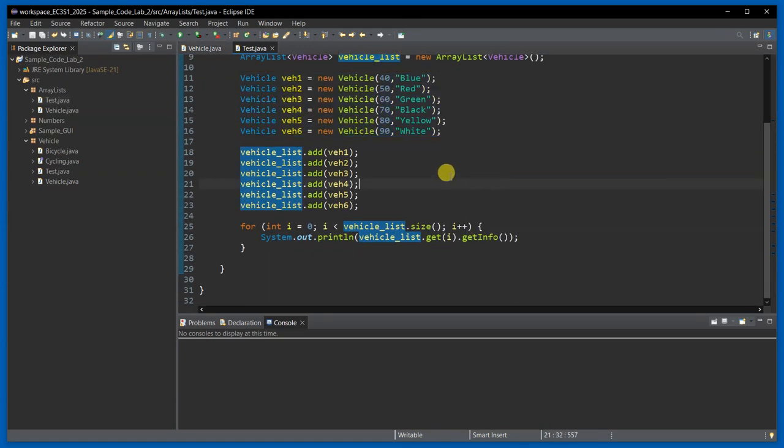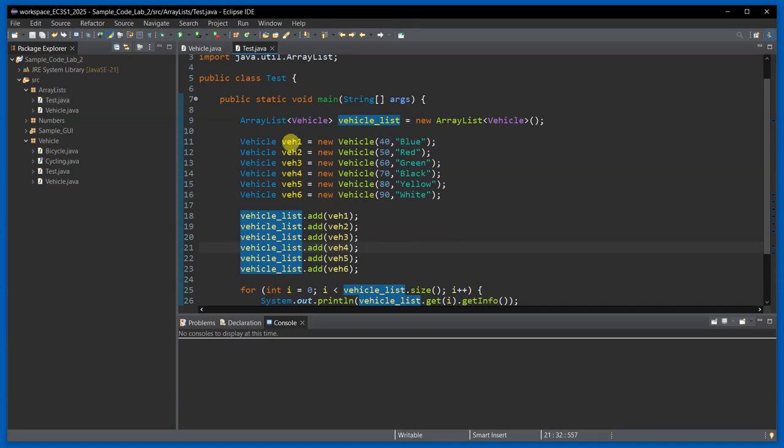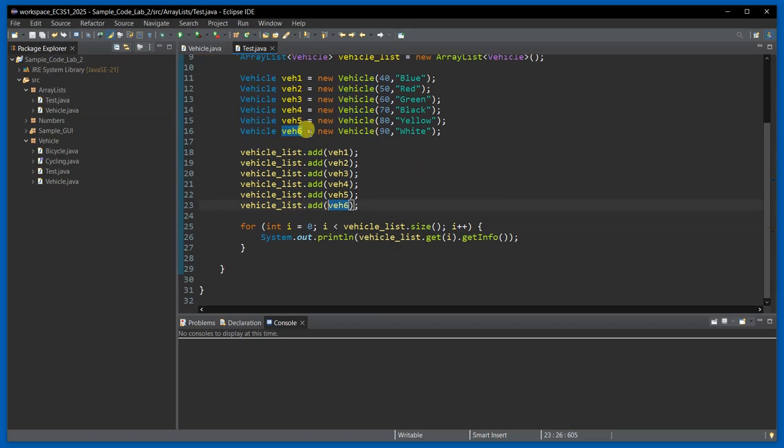Then what I did was add each of those instances to my ArrayList, and I can do that because this ArrayList can store instances of Vehicle. So that add has done that. So now I have them in position 0, 1, 2, 3, 4, 5, for example. Now, that's safely stored away, but how do I, let's say, print out some details of one of the objects or all of the objects?